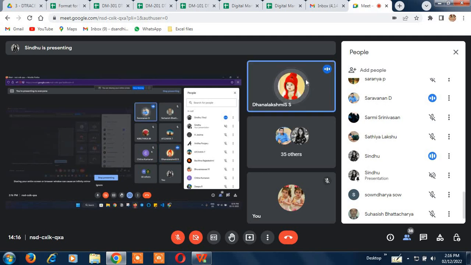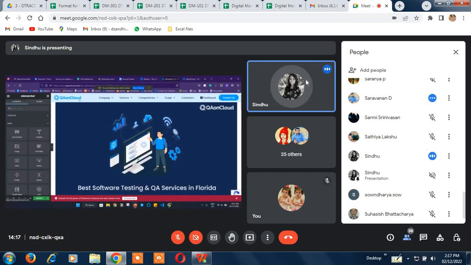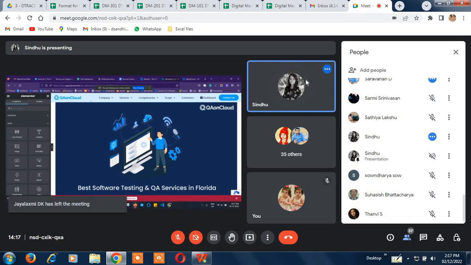So this is free software, isn't it? Yes. There are 2 types of things that we have to see in WordPress. One is the CMS platform, which I'm showing currently. The other one is a blog. Do you remember they used to name it Blogger? Similar to that, there is WordPress.com. It's like a blog article, guest article kind of thing. So this is the actual CMS platform. What we have to do is, once we buy a domain, we have to install that CMS on the main server. That's also quite easy. I can teach that, but that will come in the next versions only, I believe.